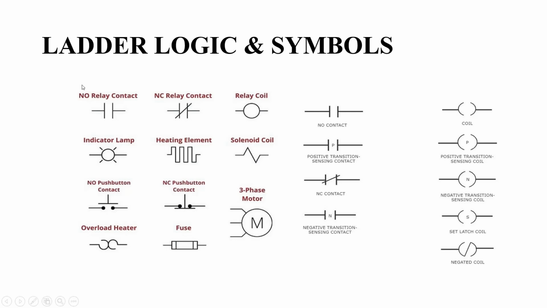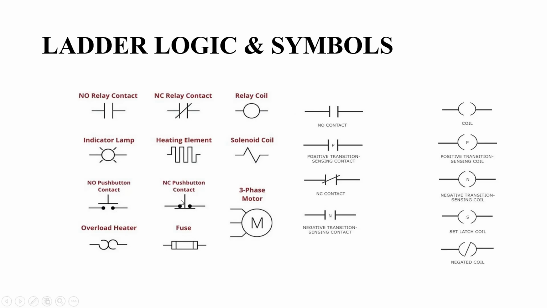You can see we have a normally open relay contact. This can also be called an NO contact or just normally open. This is normally open like the normally open push button in motor control systems, where you have a push button that starts the motor, and then you have another button that stops the motor, which is normally closed. So we call it an NC.